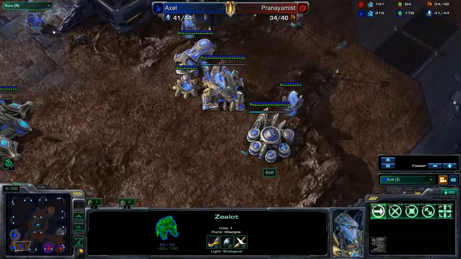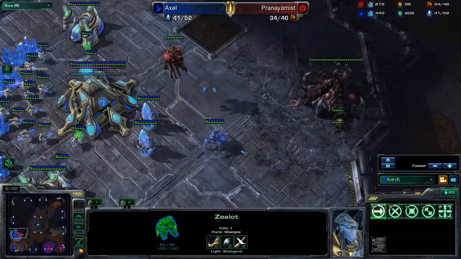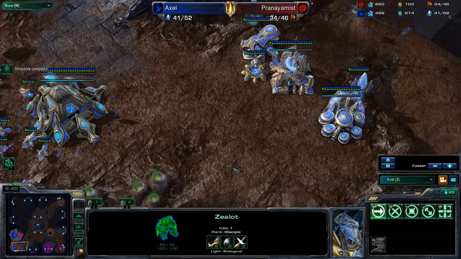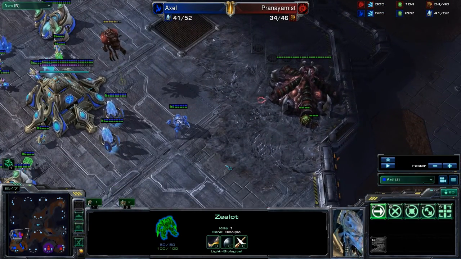Oh, what the heck? There's no hatchery? Oh my god, there's creep in my base! There's creep in my base! And this is crisis management mode time. Pause. So yeah, I see the hatchery's not there.